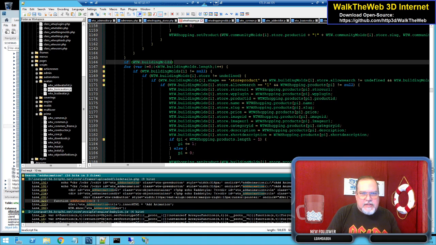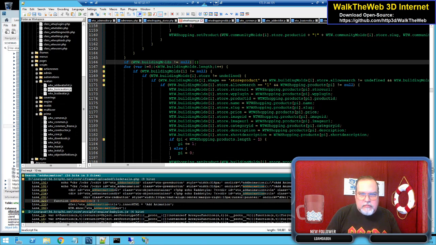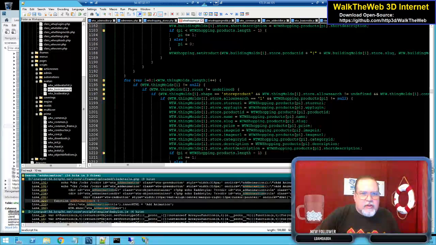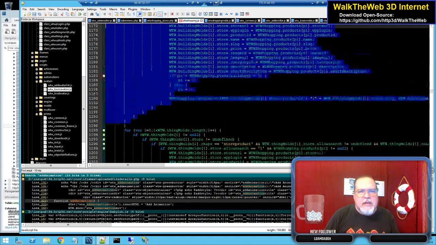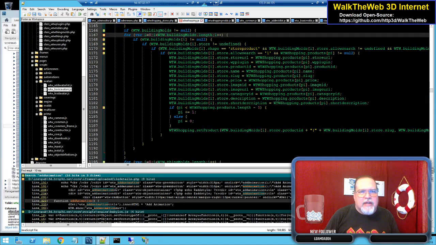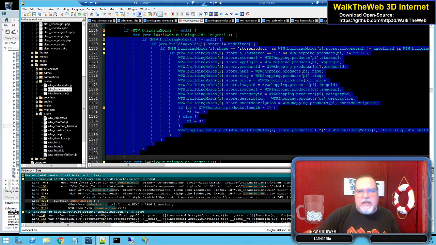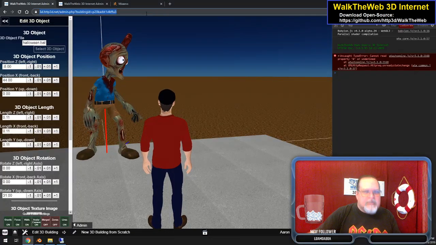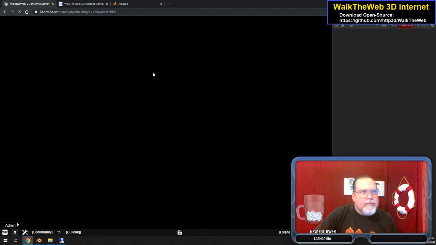If this is not null, we'll just put that around there and see if that doesn't fix it, because I think what's happening is it's trying to read an object that isn't loaded yet. Keep our indent straight. And let's see if that doesn't trigger it for us. Otherwise, we'll fix it anyway.